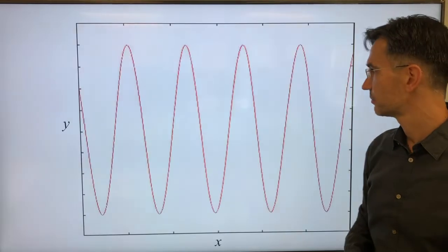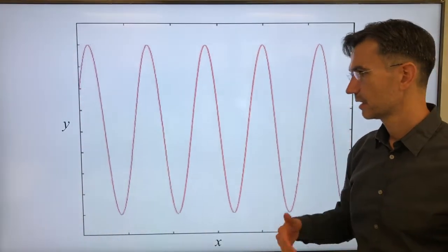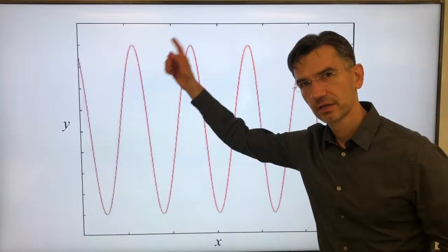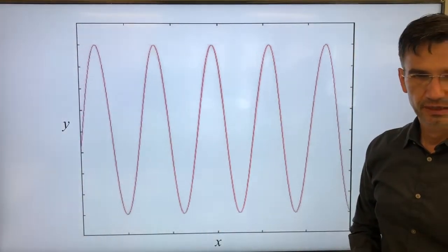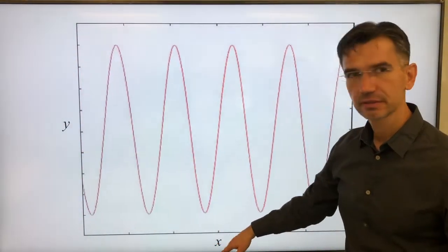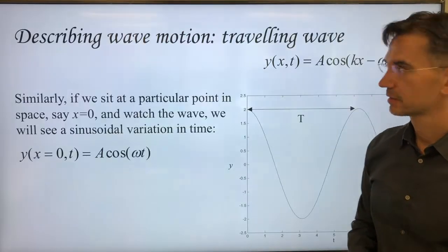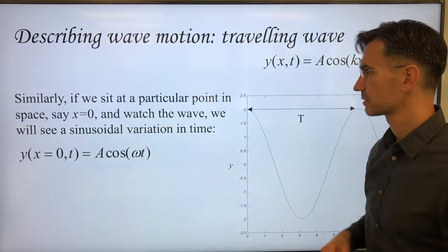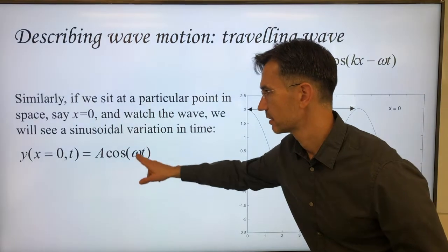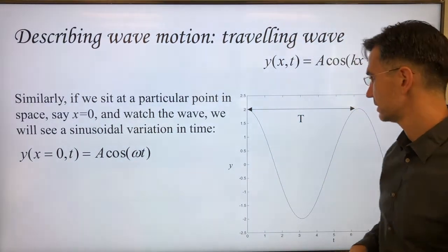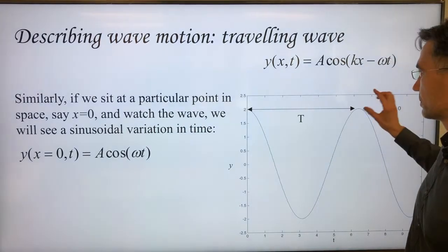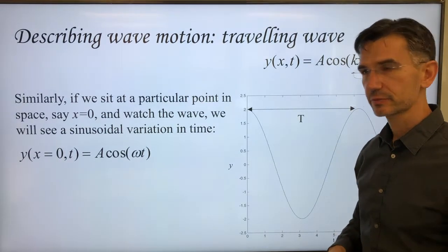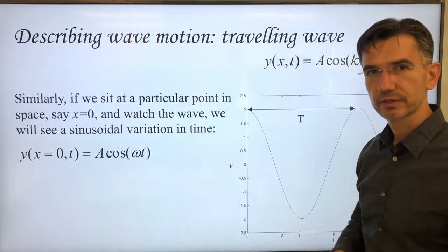So here's an animation of what the motion of this wave looks like as time evolves. Again, this is distance along the string, and this is the transverse displacement. Now, if instead of distance we actually plot time here, we get a similar looking graph, where now, if we're standing at the origin of the string at x equals 0, then our expression for the wave is just a cosine omega t. And then we'll see that again, after one period, as opposed to wavelength, the vertical displacement returns to where it was initially.